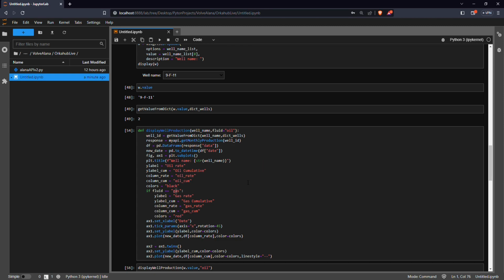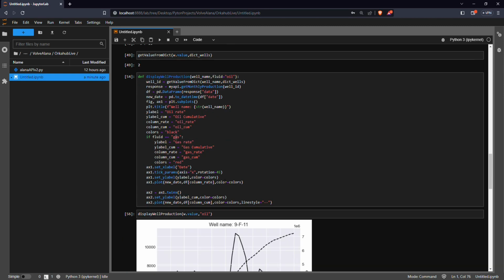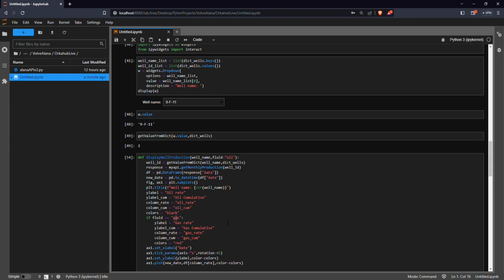Later on, we are going to keep posting this kind of content. You guys need to remember that in the top right corner of the Alana app, you have access to the workbook. In the workbook, we have several examples of how to use the Alana API, the Alana script.